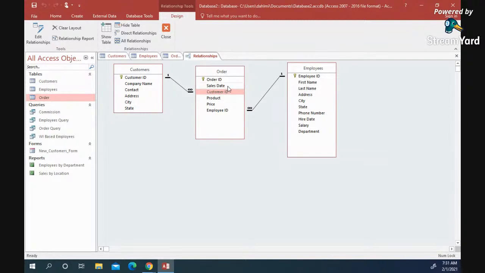Just because they share the same field doesn't mean that the data is the same. If you think about it, how many people have the last name of Smith or Johnson or Anderson? Anything that's really, really common, there are going to be many people that share the same last name. So there won't be a unique connection between those two sets of data.